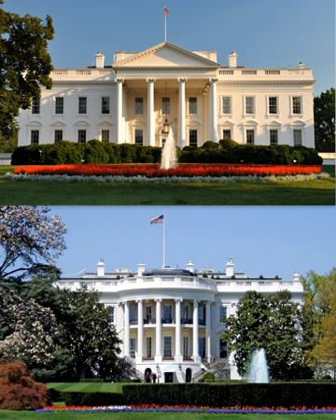By the time of the American Civil War, the White House had become overcrowded. The location of the White House was questioned, just north of a canal and swampy lands providing conditions ripe for malaria. Brigadier General Nathaniel Mitchler was tasked to propose solutions; he proposed abandoning the White House as a residence and designed a new estate for the first family at Meridian Hill in Washington, D.C., but Congress rejected the plan. When Chester Arthur took office in 1881, he ordered renovations, and Louis Comfort Tiffany was asked to send selected designers to assist. A proposal was made to build a new residence south of the White House, but it failed to gain support.